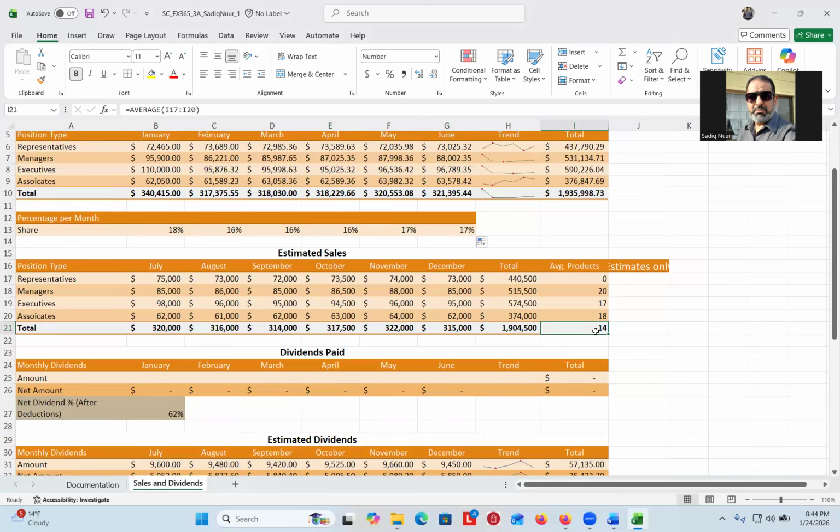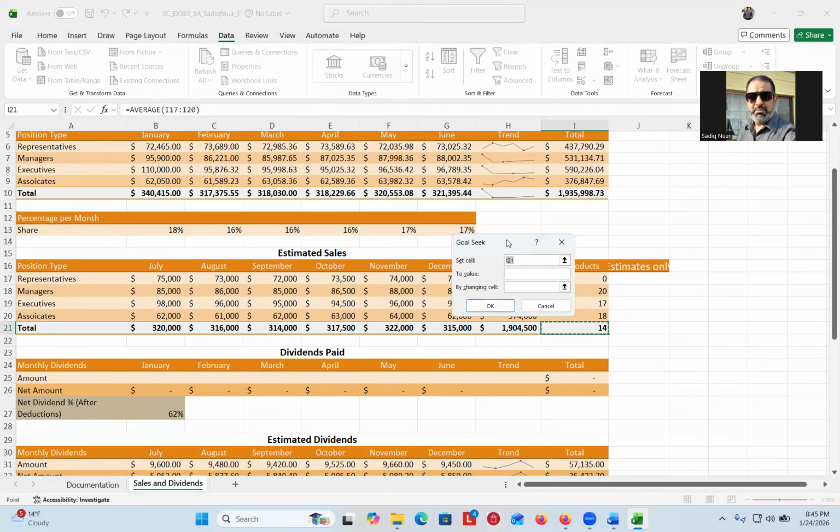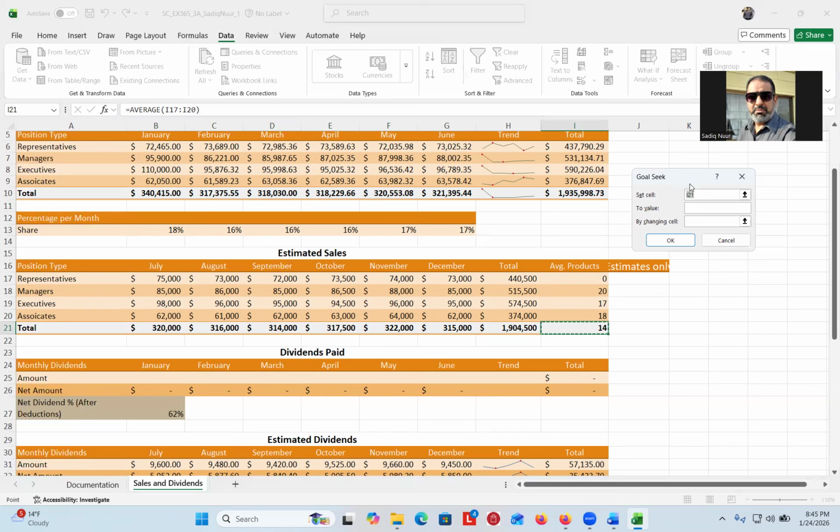The average product. So what we're going to do is go to the Data tab, and then go to Forecast, and then click the black down arrow for What-If Analysis. Click on Goal Seek to find the right input for the value you want. It's going to open this dialog box, right? Which cell do you want to set?